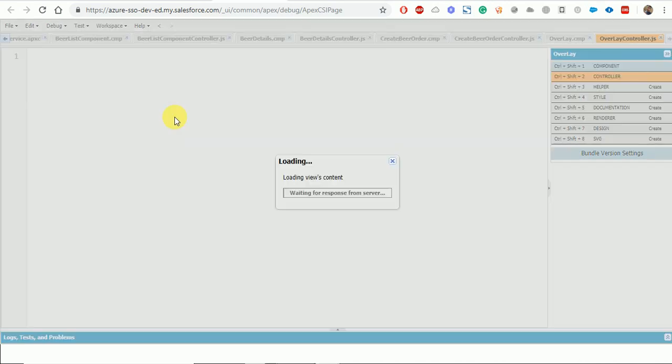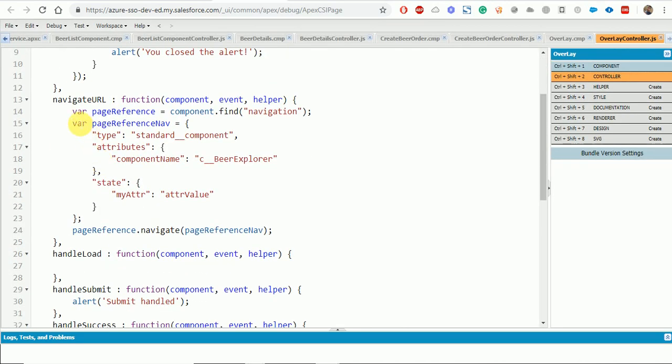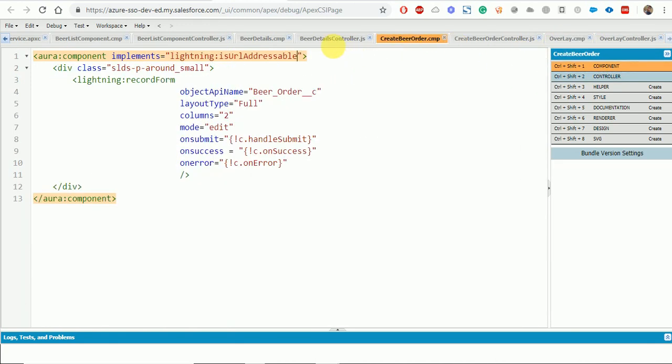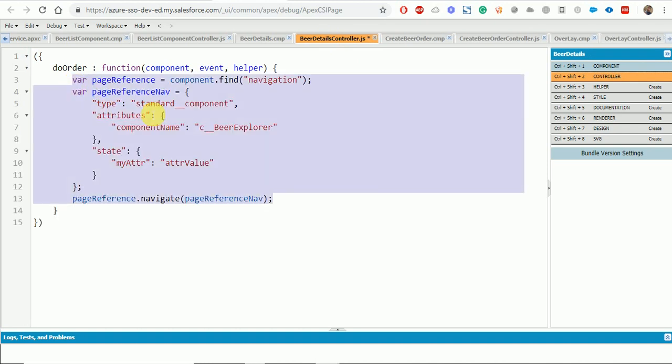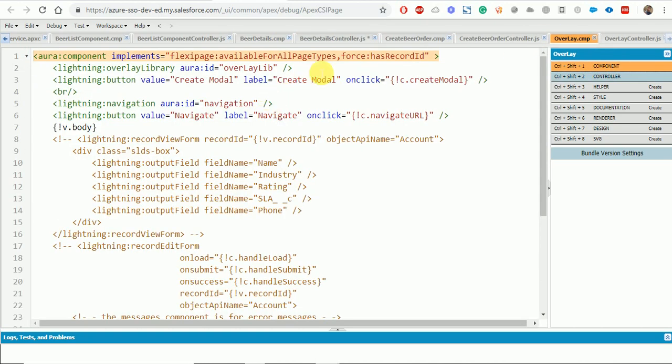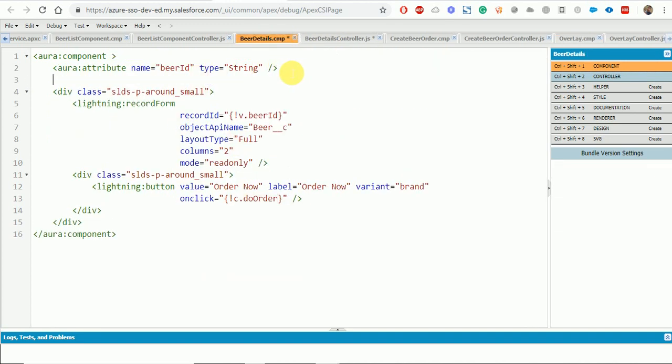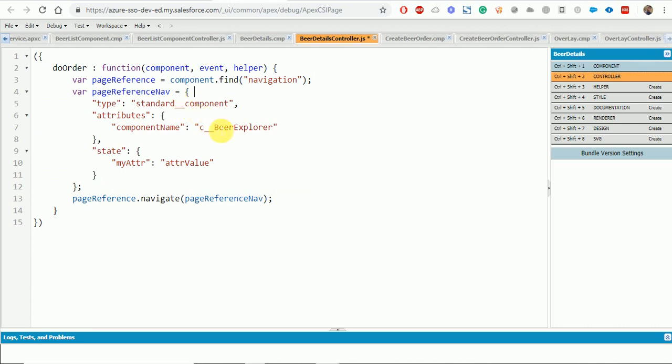Let's go to the component, copy this, paste here, and one thing that we need to use is the lightning navigation library. And here we need to use the name of the component, that is createBeerOrder.